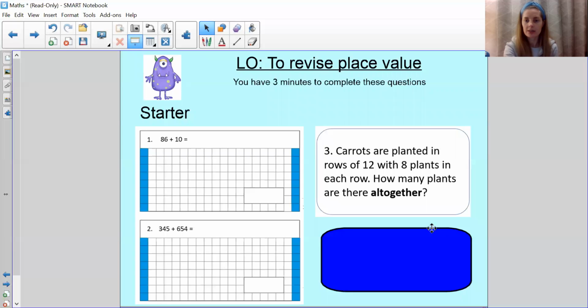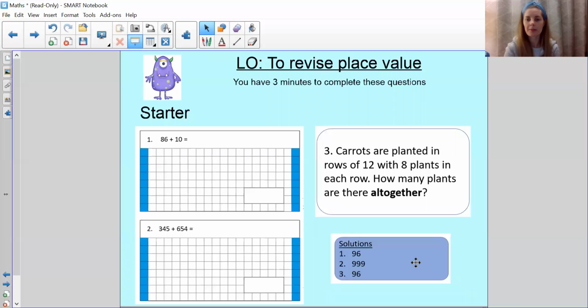So let's just get rid of that. Here we go. Here are your answers. So number 1 is 96. Making sure that we are adding the number and not subtracting, and that is a nice mental calculation there. We shouldn't even have to do our working out. We should be able to do it in our head using our place value knowledge.